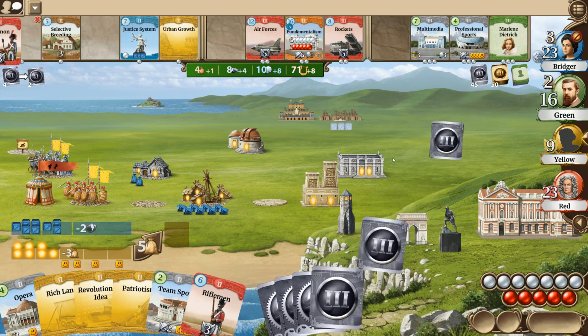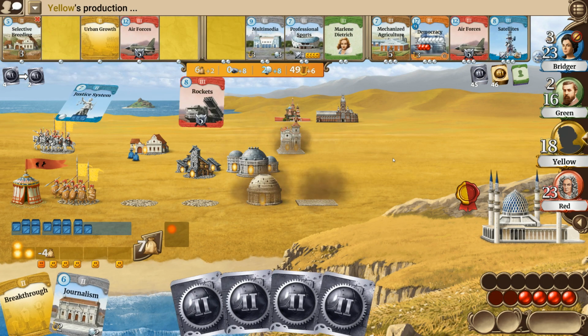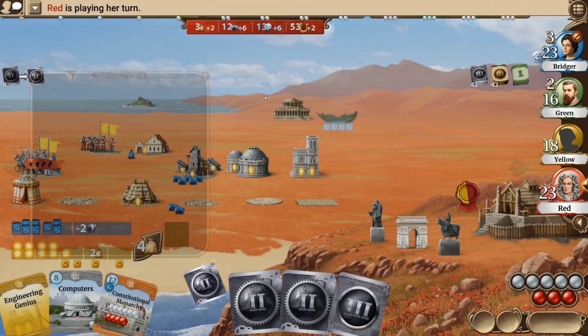How high tech-wise does the game go? Age 3 is where we're at. It's basically modern times. You can see there's air forces and satellites, so that's where we're at. At the beginning of Age 4, the game is over.